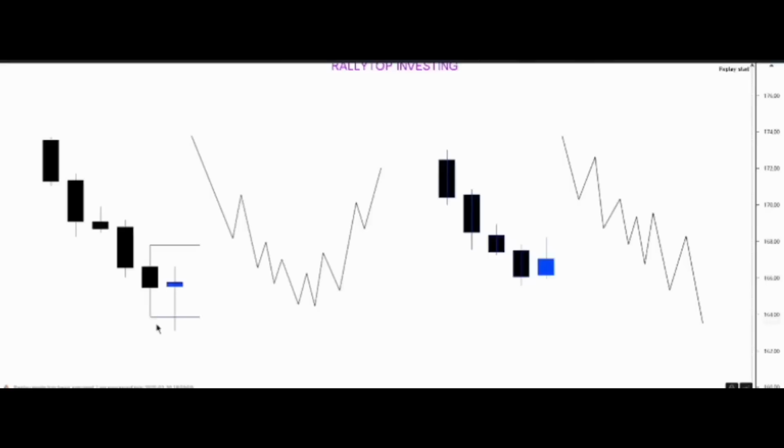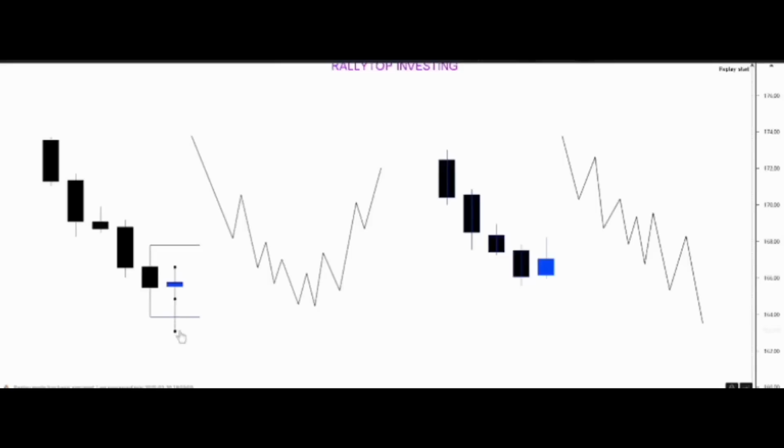But this time, it did something different from what the remaining 4 days did. Okay? It actually took out the low of the previous day's candle with a candle wick. This is exactly what you want. Once you can find this, after taking it out with a candle wick, the candle closed above the previous day's low. That's exactly what you want to see on your higher time frame. That is the daily time frame in this case. So now you have a high probability scenario in your hands.